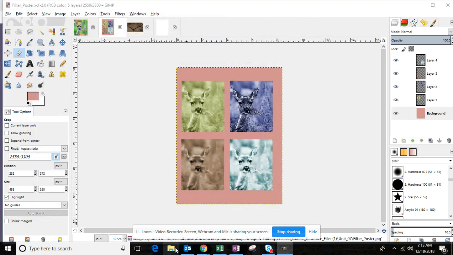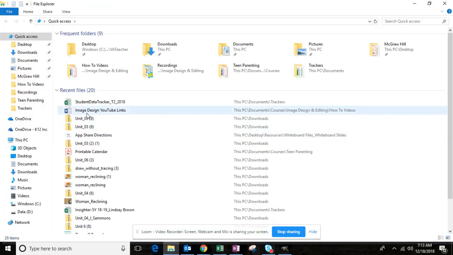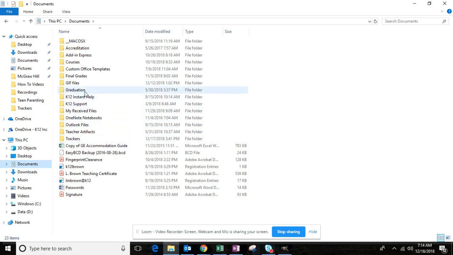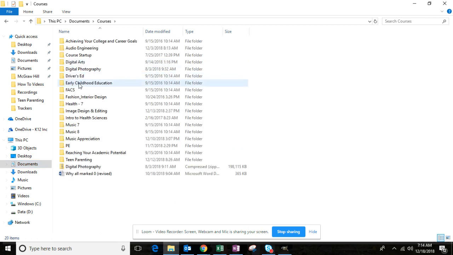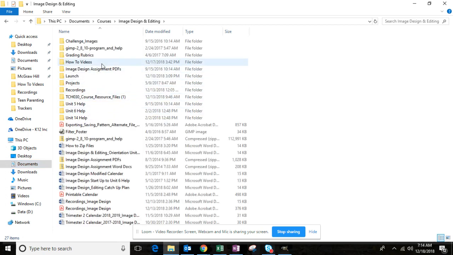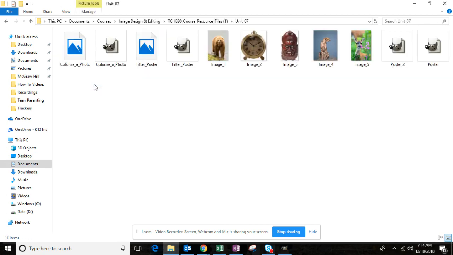So we'll go to our image design folder. Our course resource files, and then in Unit 7, we're going to make sure we have everything. You'll have your filter poster, the GIMP image, your exported JPEG image, your colorize a photo GIMP image, and your colorize a photo JPEG image.